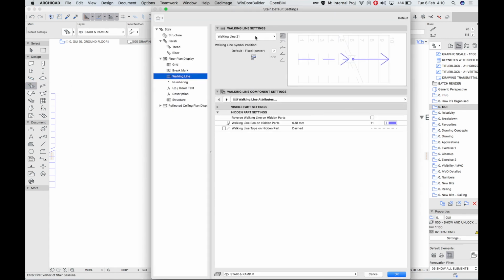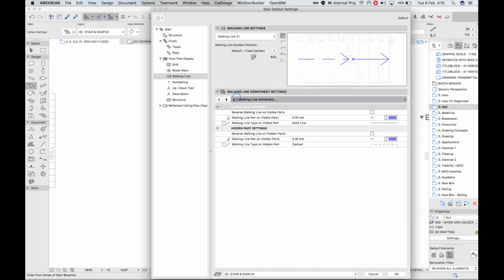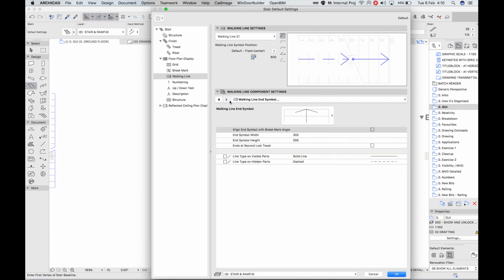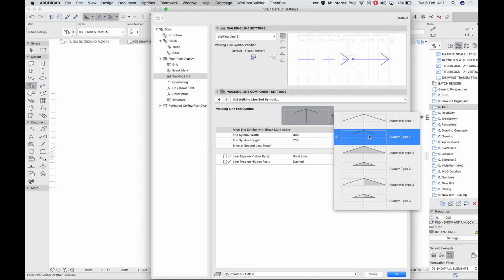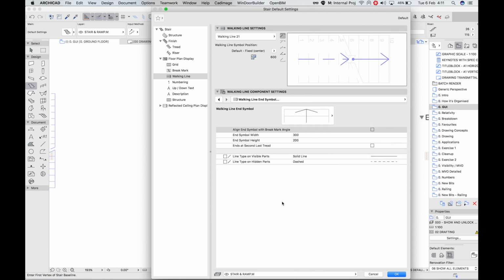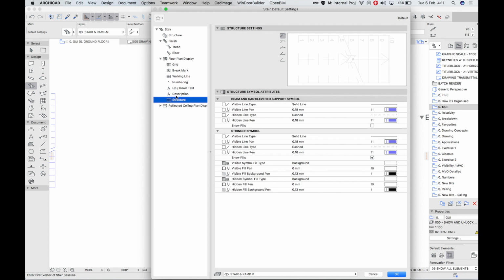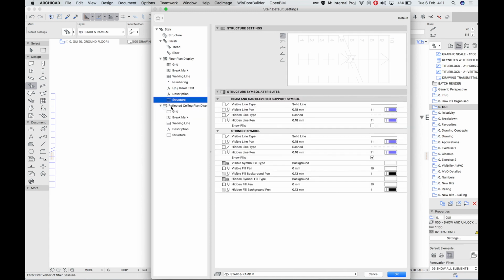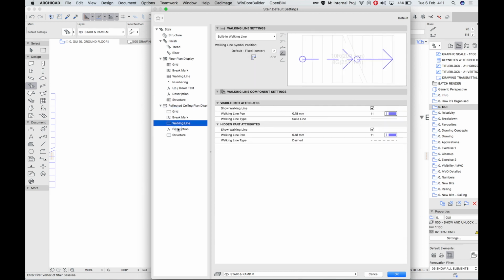Okay, with walking line 21, we can adjust the size of the arrow and the start and end symbols that we want. We can't, however, have the walking line changing direction. And for the reflected ceiling plan, it's much the same.